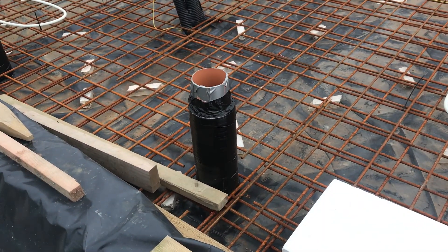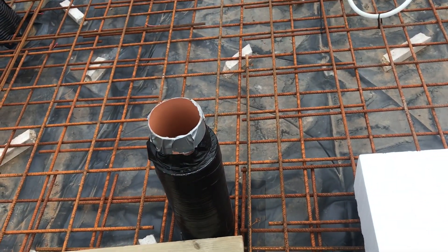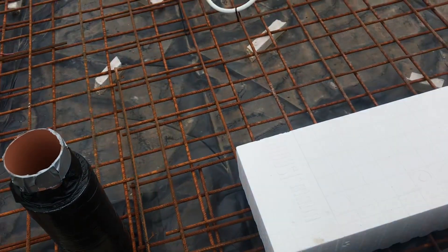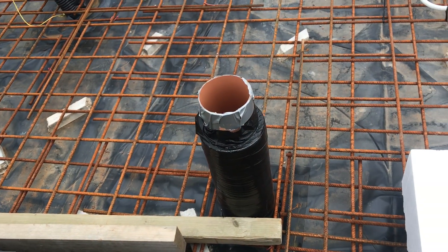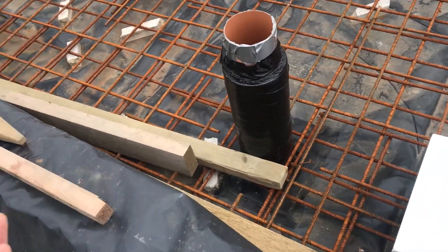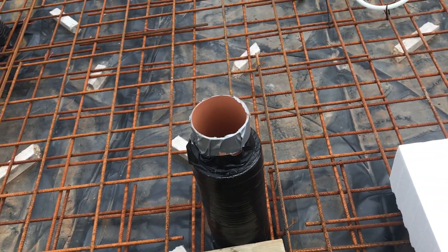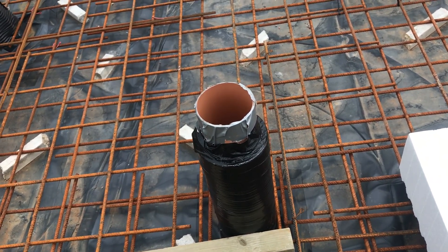This is a tricky spot here — this is where the bath's going to be, and the toilet and the sink. They're going to be on the concrete floor. I'm not sure whether it's normal to have a bath straight onto an exposed concrete floor, because that means the pipes are quite high — it's not like you've got a pipe inside a joist. That means I'm going to have to recess the concrete to be able to get a connection in there. I don't know whether to have a coupler joint sticking out just above the concrete or just leave it as is.